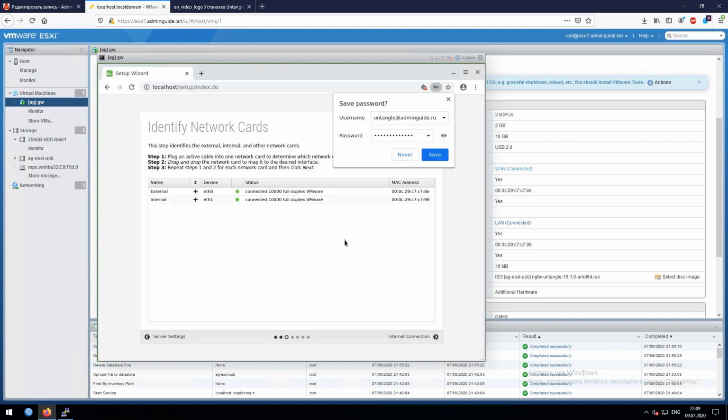And let's configure the network cards. You must verify that Untangle detected the external interface correctly. Look at the MAC address. Check here that the first one is the same MAC address that Untangle detected, and the LAN is the same MAC address like we need.